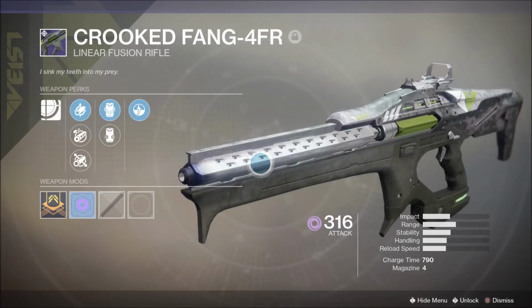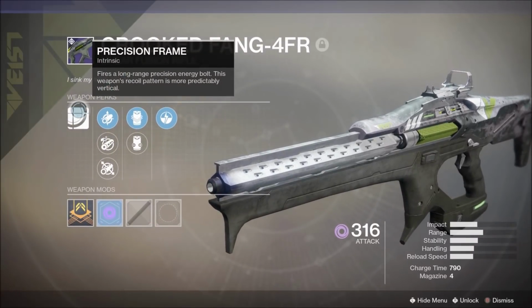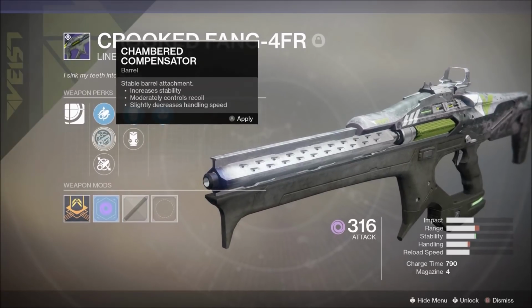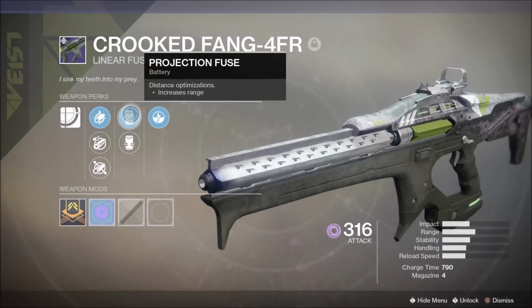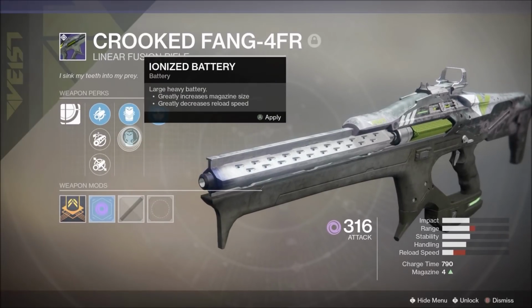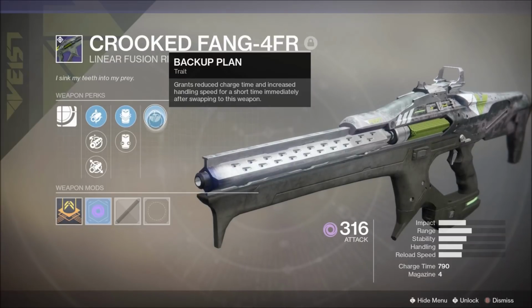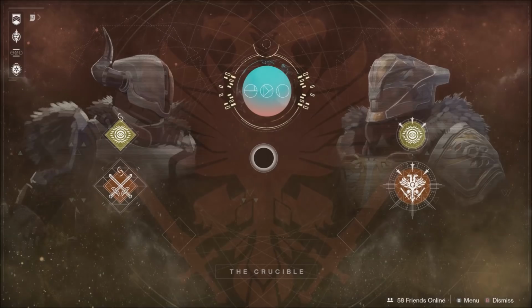And I am bad with snipers and even worse with linear fusion rifles, so let's take a look at the Crooked Fang today. It has precision frame, small bore, chambered compensator, fluted barrel, projection fuse, ionized battery, and backup plan. Grants reduced charge time and increased handling speed for a short time immediately after swapping to this weapon. So this should be a bit of fun.